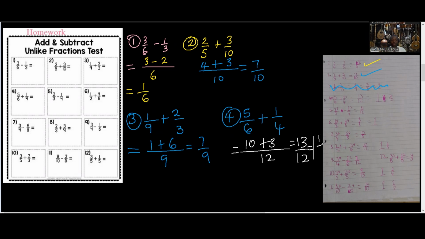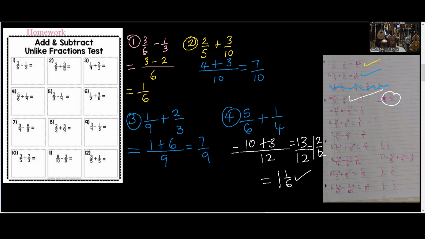1 whole number 2 over, wait a minute. 1 whole number 2 over what? 12, right? So even if you want to reduce it, that would be 1 whole number 1 over 6, right? Yeah. So I'll just give you this. I'll take that as a mistake because it doesn't mean you don't know what to do. You already did this changing of improper fraction to mixed number, you did it last time, right? Yes. Okay, good.